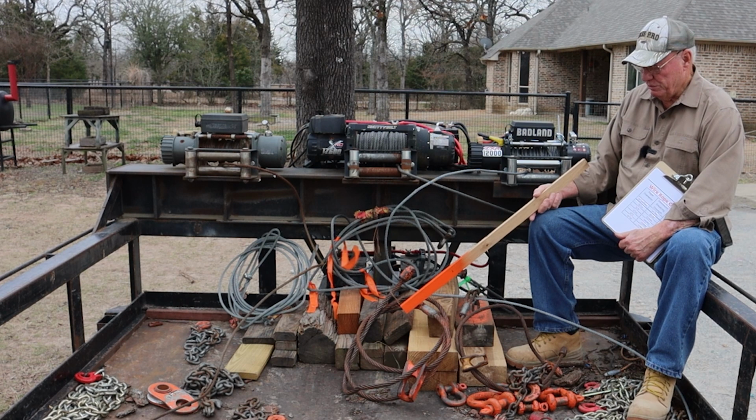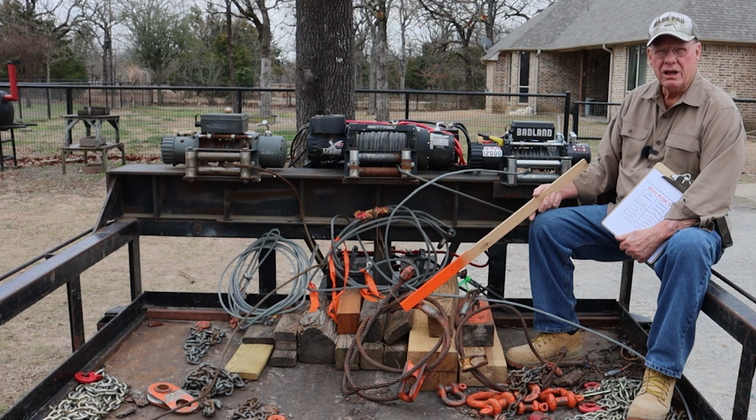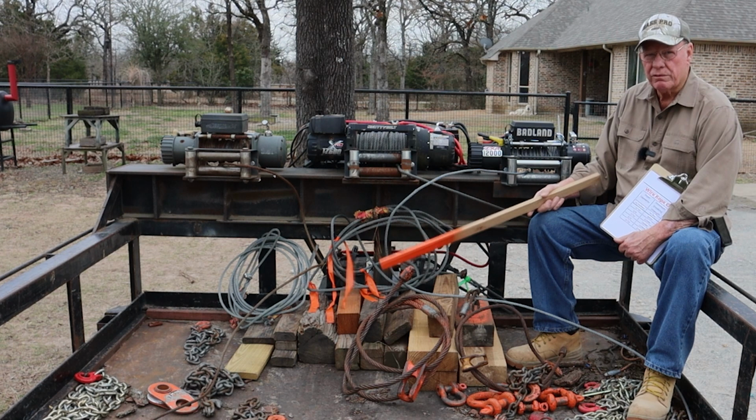When you start running that choker around it, you need a long choker to go around a 3.5-4 foot diameter log. So you need at least one choker that's long so that you can go all the way around it, because this little choker here is good for small logs, but it won't reach around a big log. So think about your cable.